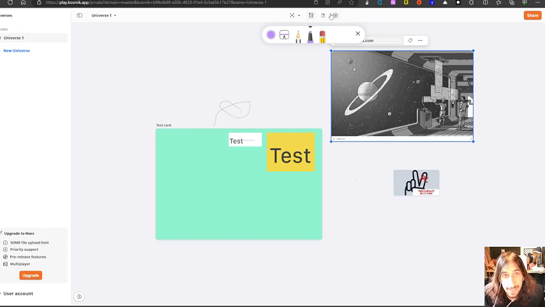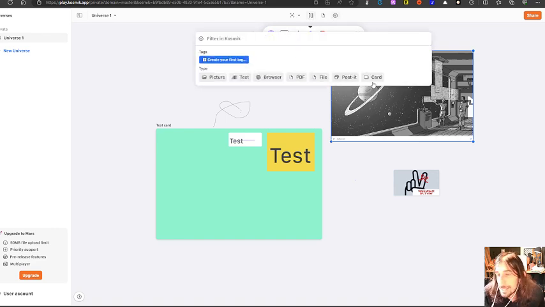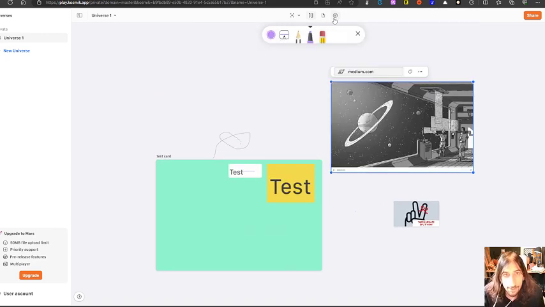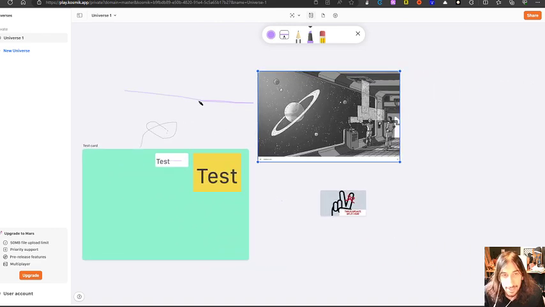So what makes this app unique, in my opinion, is the whiteboarding with the filtered search, and having a good search engine inside of an app like this is really important in my opinion, because I know that whiteboards can get a little bit messy, and being able to search for things can make it a lot easier.